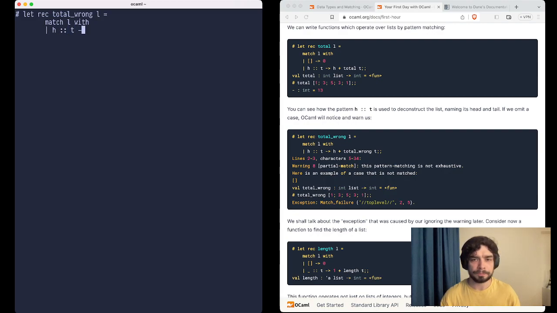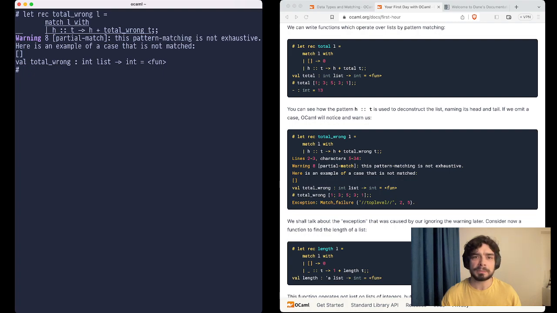Yeah, so we don't cover all the variants, and this is the option when we have at least one element for head. Total wrong t. This pattern matching is not exhaustive. Here's an example of a case that is not matched: the empty list.